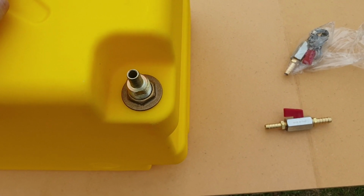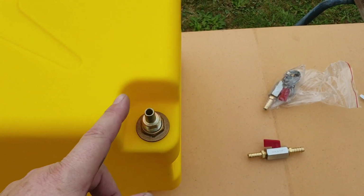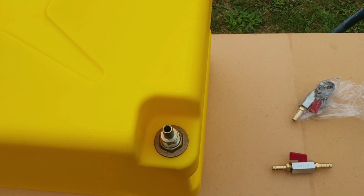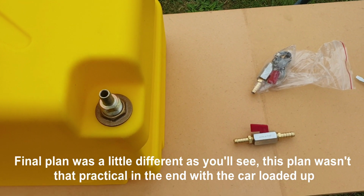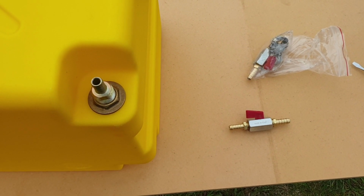And then I'm going to make a second longer hose with a tap on the end of it that can hook into the back end of the tap I put here. So there'll be 2 taps. So basically that'll allow me to attach and remove the hose when I need to decant diesel. Your guess is as good as mine as to how long it's going to take to decant 40 litres of diesel through a 10mm hose.